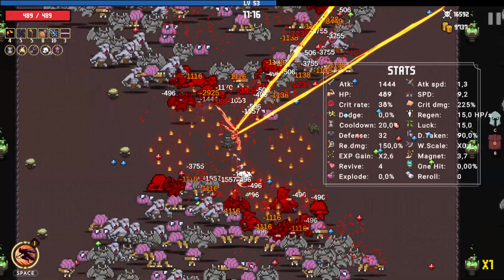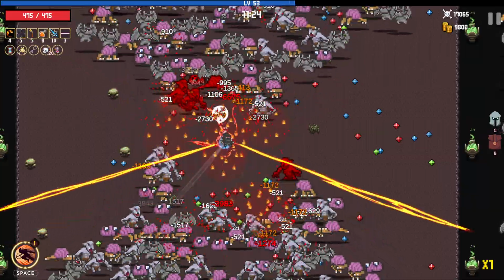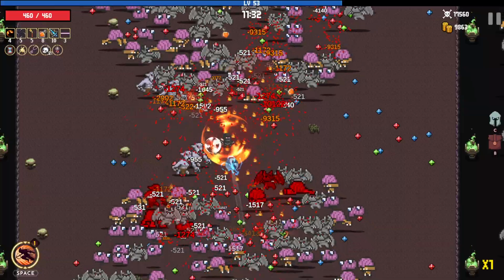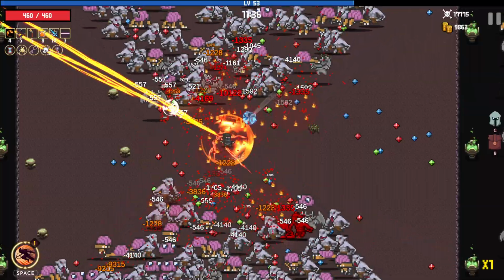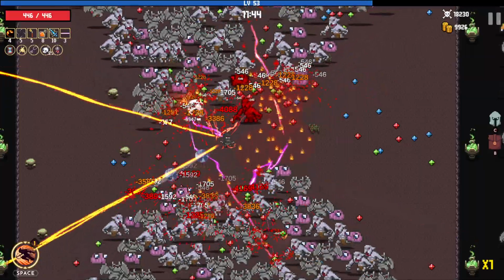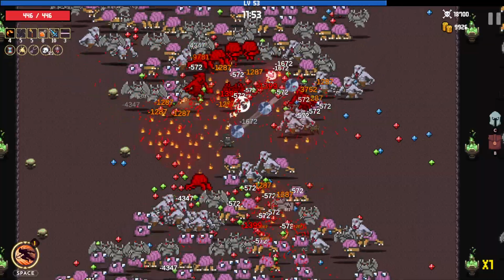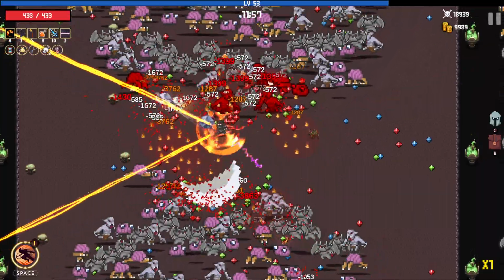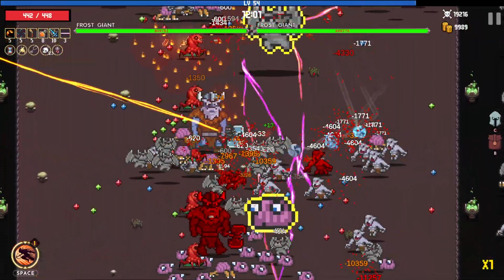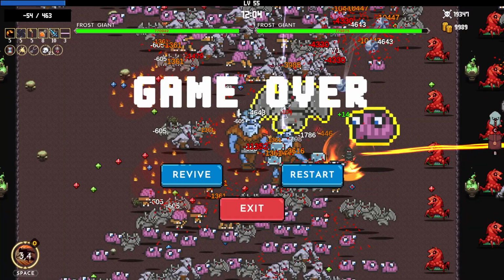Crit hit is actually doing quite a bit. I still don't get how I do like 4,000 damage. Oh, this is wrecking. Don't think they can touch me, as long as they don't move me. Oh, more fire shield. Let's just level up a bit. Oh wait, I'm hugging the boss.